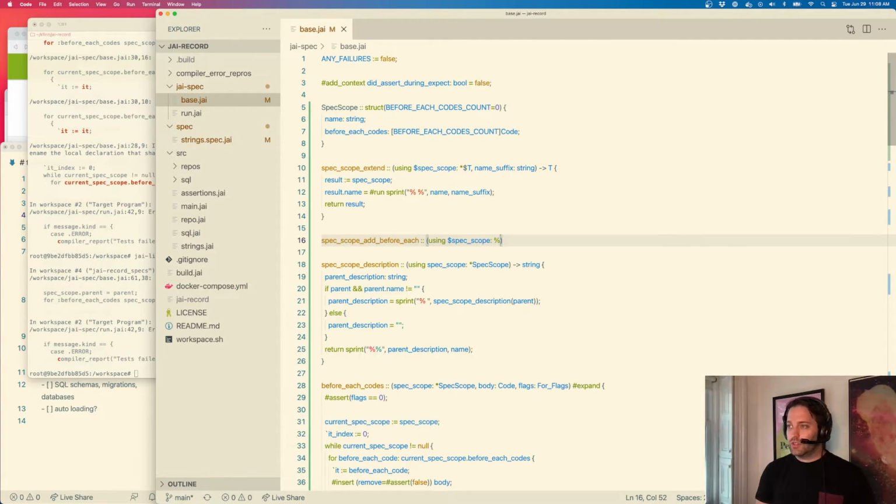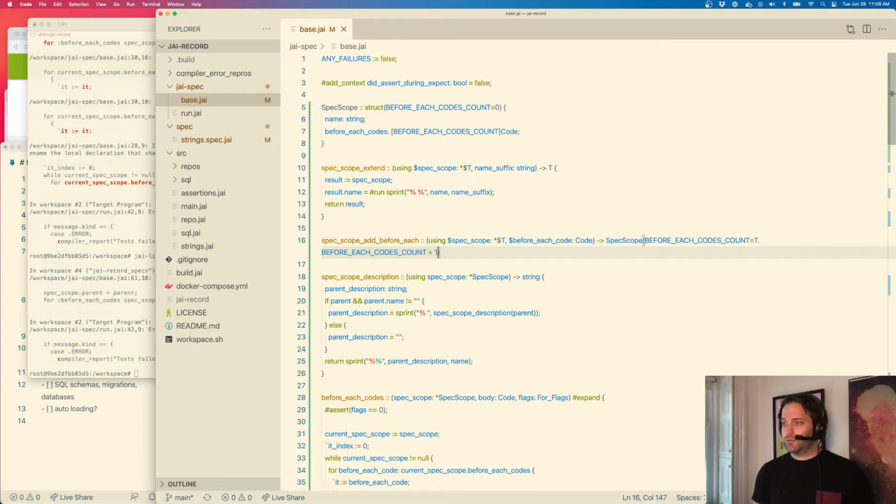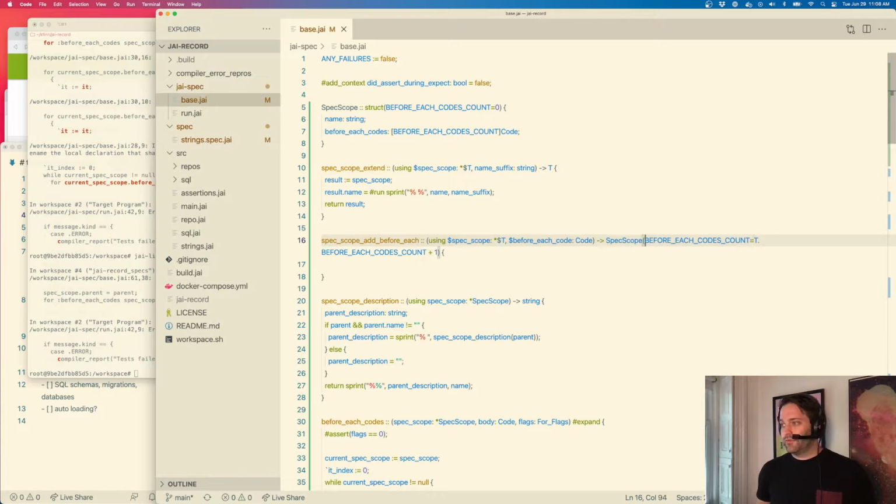Okay, and the type of this now is a pointer to a baked T with the new before each. This also has to be baked. And it's going to return a spec scope with before each code's count as T plus 1. That's ugly.